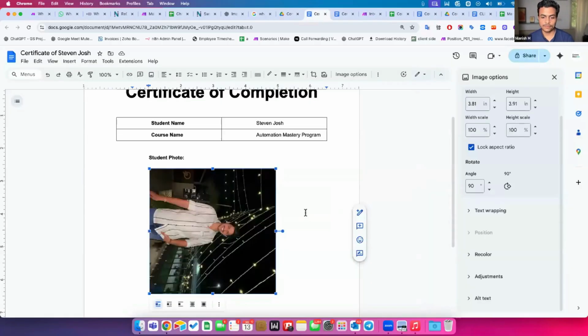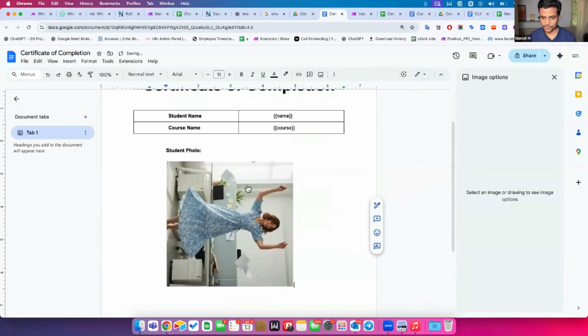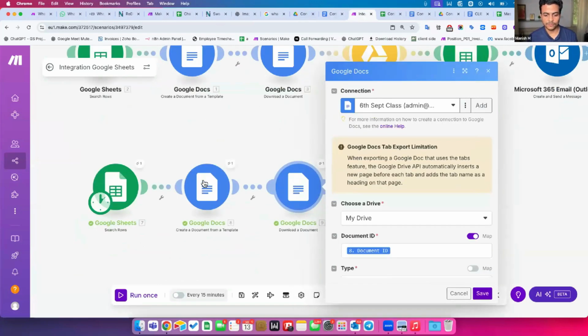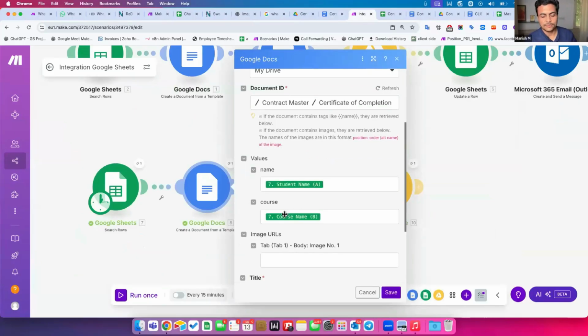Multiple means, let's say you are not just putting one. Maybe I'll have to drag and drop this. If there are multiple images, this placeholder or this particular module will have multiple image mappings available for you. See how we did projects over here in this case.